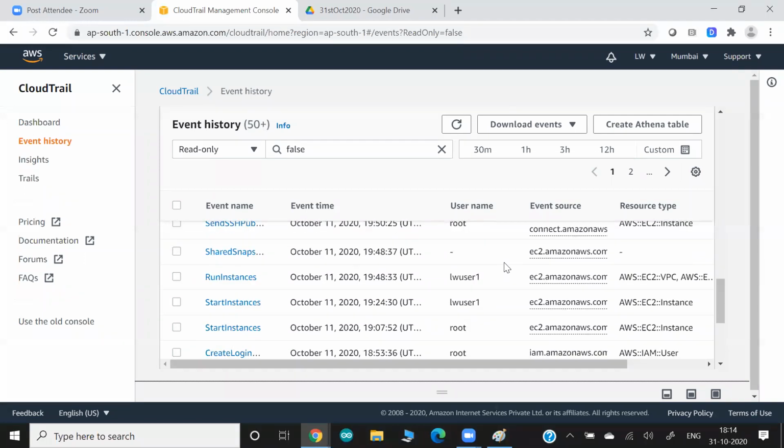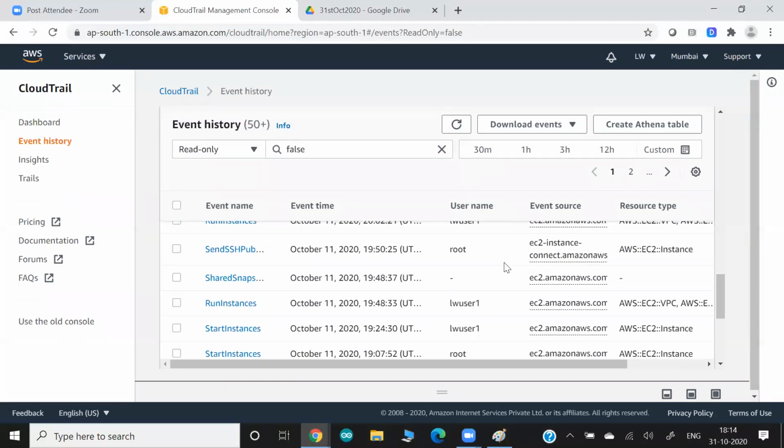So everything has been logged. This is not actually the meaning of log, what is log we will discuss, but I can say CloudTrail is the one that manages the event history of whatever you have done. And guys, there's a very interesting thing: in an upcoming class when I start a topic called Athena, we will connect this event management to Athena, and using Athena we can do some kind of analysis on top of this. We will discuss this when I start analytics.